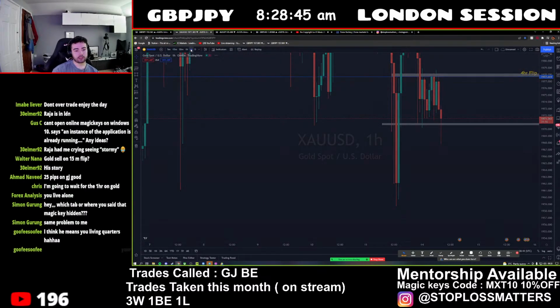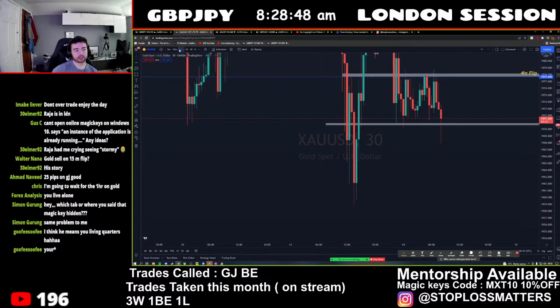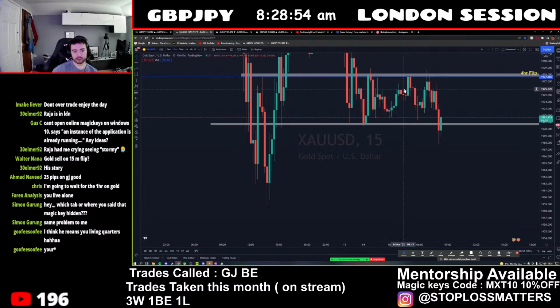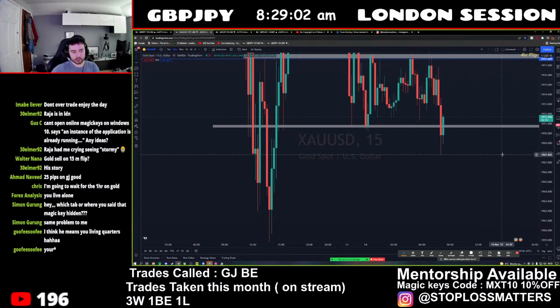So let's take a look at the Audi now. Yeah, and the flower rejecting again. I mean, it is very counter trend, but this closure back above for me. Oof, 50 pips to the high as well. Jeez. Let's take a look. If this price comes back below, back to like 1969 and flips and exceeds the high, I'm going to probably get in with this, as it's respecting the support. Holy shit, did they just move up that much in that candle there? Wow, a nice strong candle above.